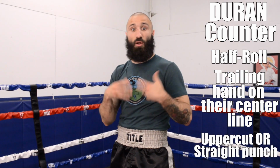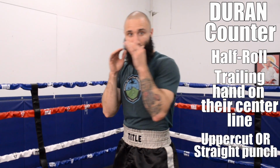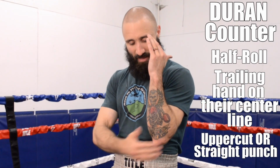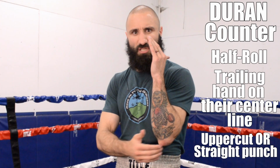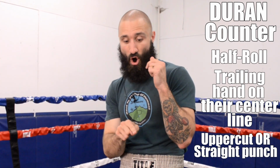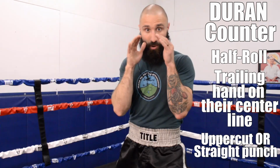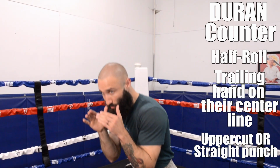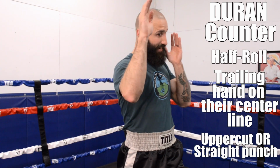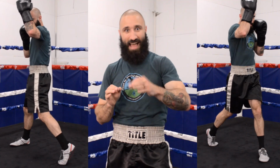And it's important, no matter which one of these I'm selecting, that I don't swing this in from the side like a shovel hook. Otherwise, it's going to be obstructed by my opponent's responsible guard, their elbow. I want to truly make a strong D shape here where I go all the way past my opponent's elbow before lancing up their center line with that counter.